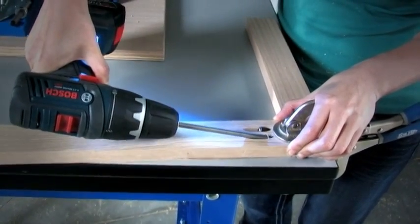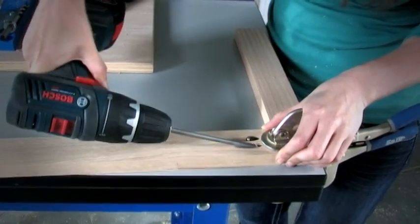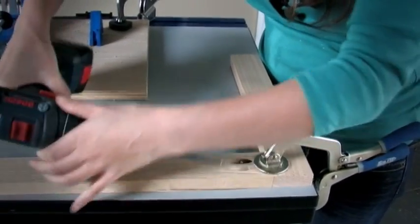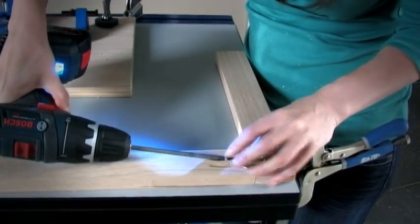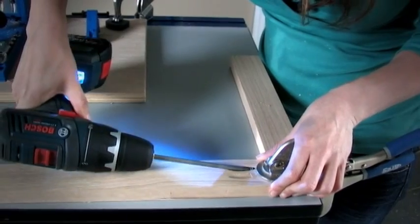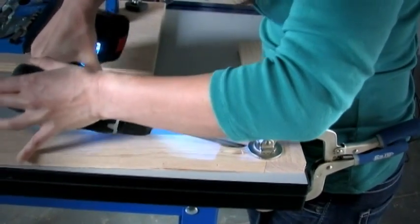I mean, there's no reason to hurry at this. And just make sure you feel it until it's nice and tight. There, you can see it pulled in. And then we'll just strengthen that joint by adding the second screw. I'm just going to apply a little more pressure.